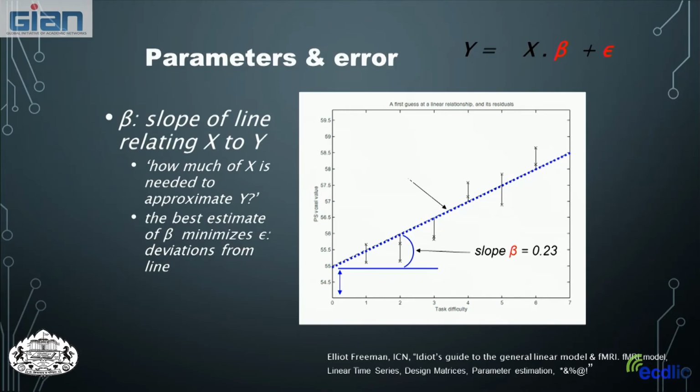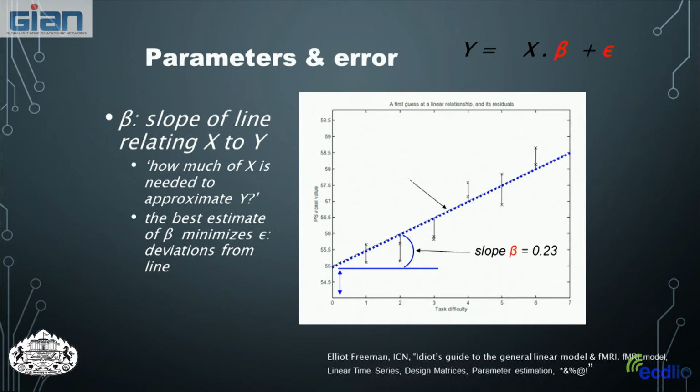And we can calculate what is the best fit of this line. And you do this using a least squares estimate, okay? So the specifics of the least squares estimate isn't shown here, but you can see here that when you try to fit your line, you try to minimize how far each of those points lies from your line. And you can do this mathematically to get your best fit line through there. So the slope of this line is what our beta parameter is going to be, okay?